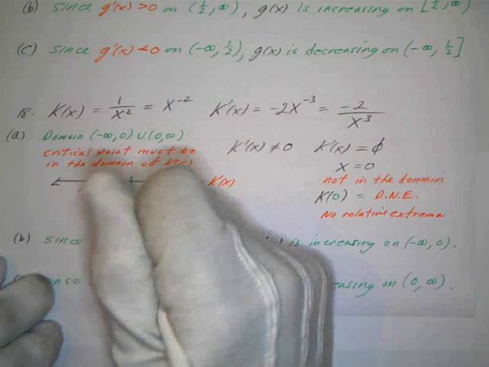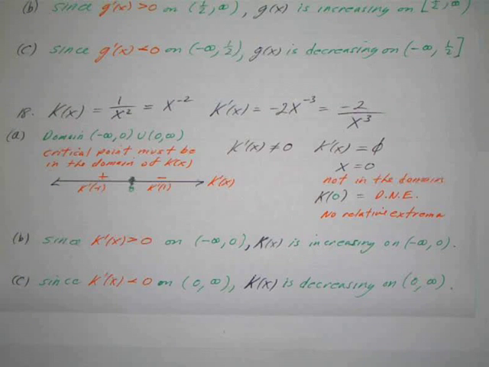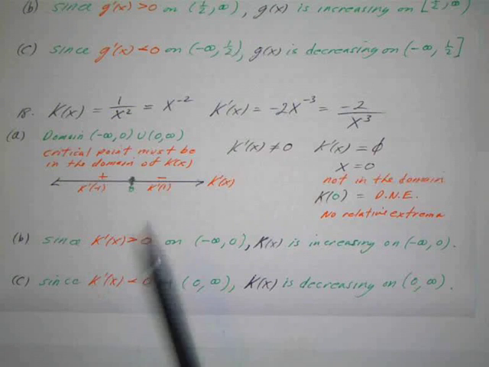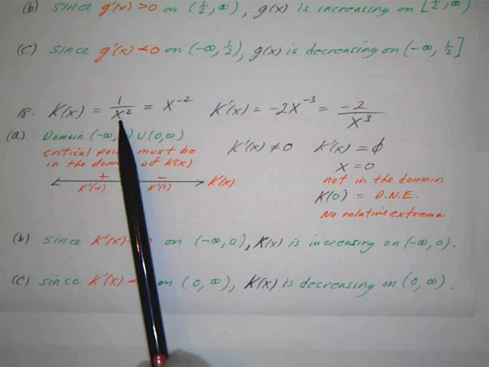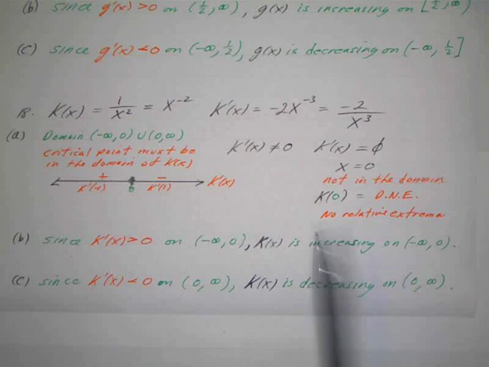And probably I should have just left it like that because it's sort of strange, because we do have changes of signs to the left and right of 0, but that's not in the domain, so it's kind of like a black hole there, so to speak. Okay, so there are no extrema because it has to be a critical point. That means in order for it to be a point, it has to have an x value and a y value. The function at 0 is not defined. So we don't have an extrema.